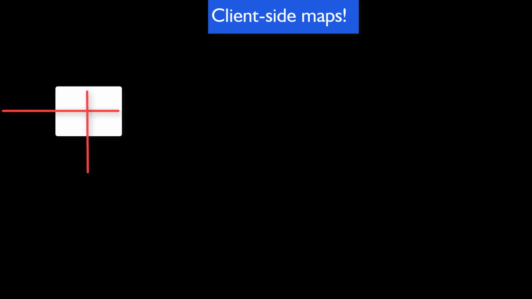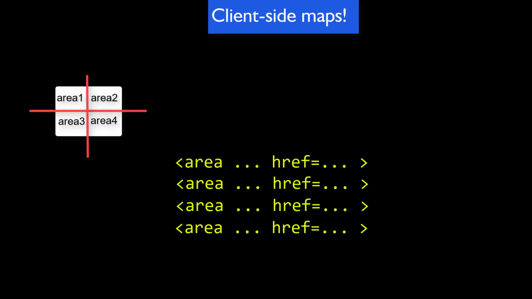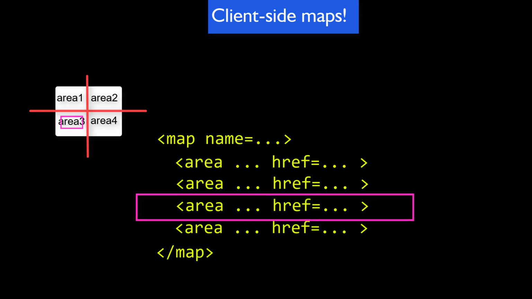And now for something completely different, client-side maps. A very cool feature of image elements is that they can be logically broken up into areas that collectively form a map. In this way, each area of the map can be tied to a link to another resource, usually a page, but it could be an image or other file. When the user clicks on an area in your image, the corresponding link is followed. Here's an example.